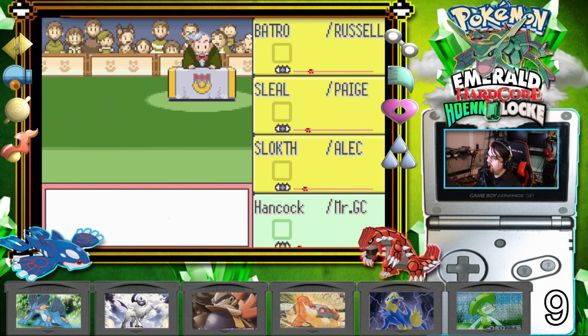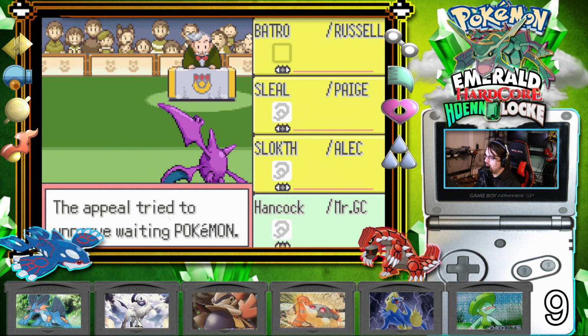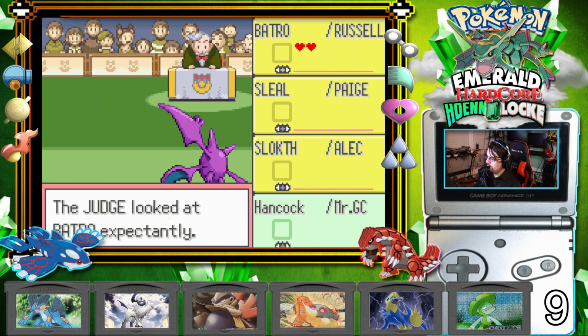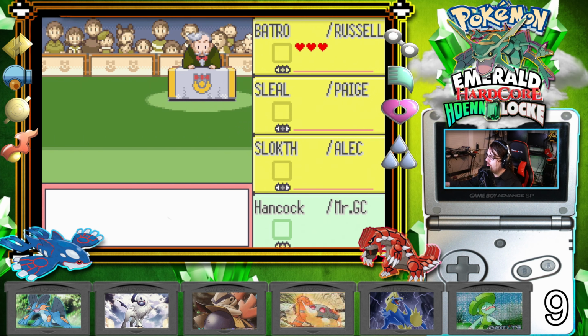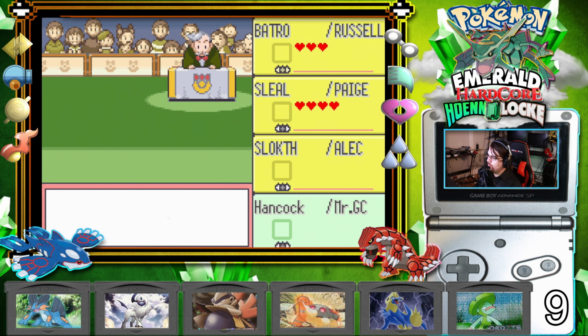We're gonna hit hard with Hydro Pump. We used Mean Look. Things are getting looky in here. Tried to unnerve the team. Slack Off was unaffected. Hancock was unaffected. The judge looked at Batro expectantly. We're waiting for something. Beauty went over great. 2 more slots. Who's going to get the dub-dub and the wub-wub? Water Gun. That's right. We've got the Water Gun. Ooh, beauty. Slack Off, what do we have?